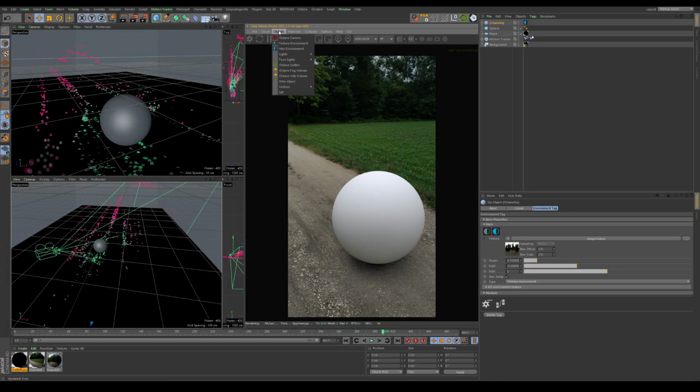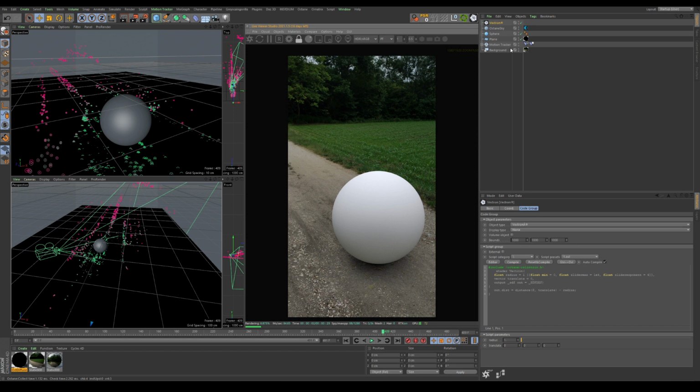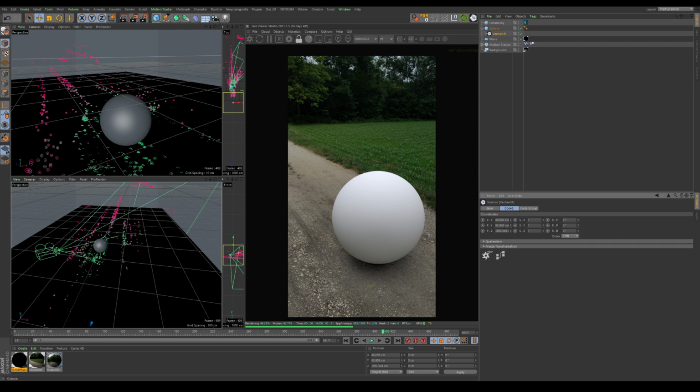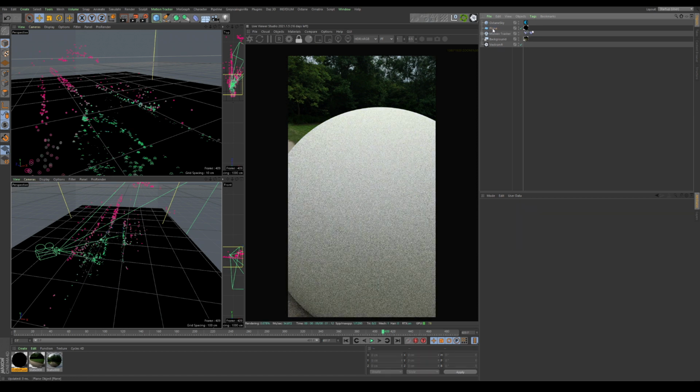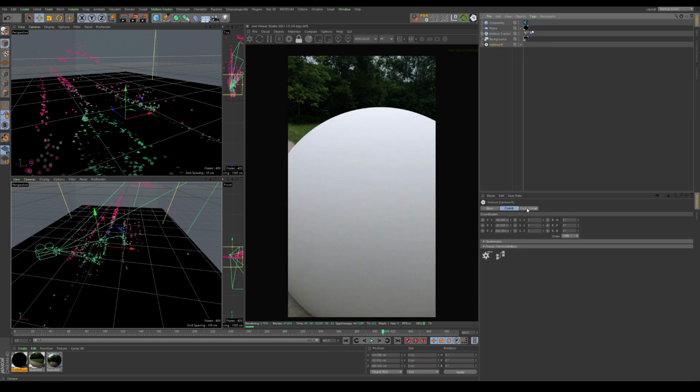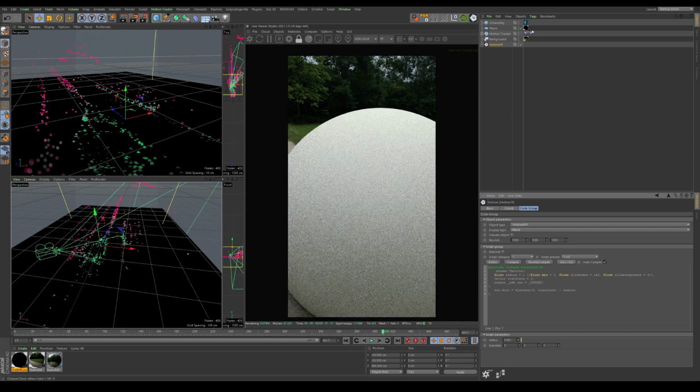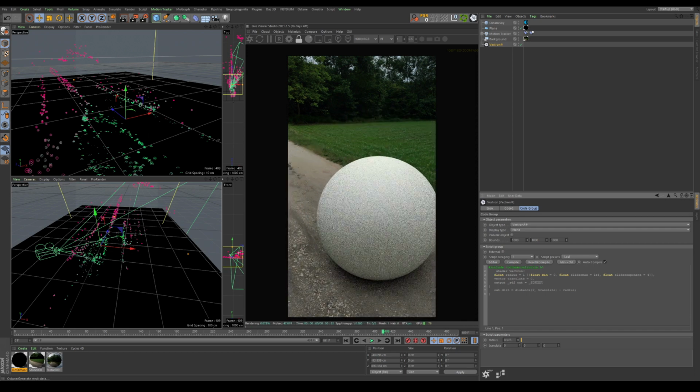So create object, Vectron, and by default we have a sphere. We want that Vectron sphere to be in the same position as our sphere here. So just set that as child, and you have to reset all the coordinates to 0. I have a button for that, like that. And we don't need the sphere anymore, so just delete. And in the Vectron object, you can change the radius. So let's try to match what we had before.